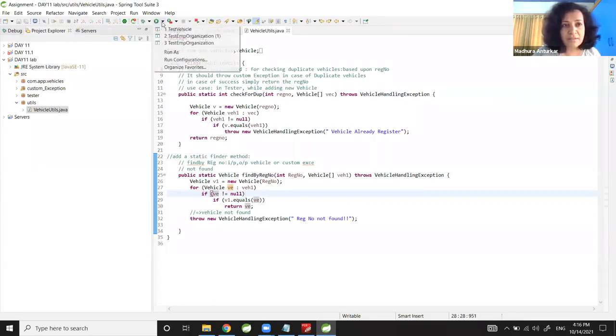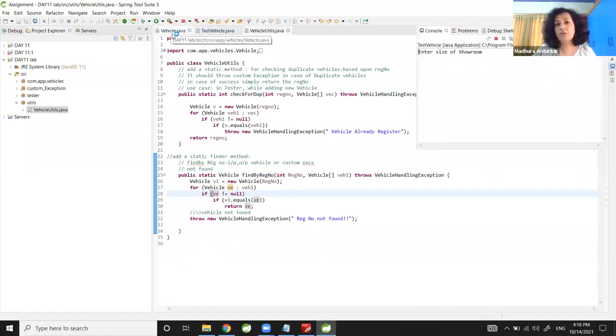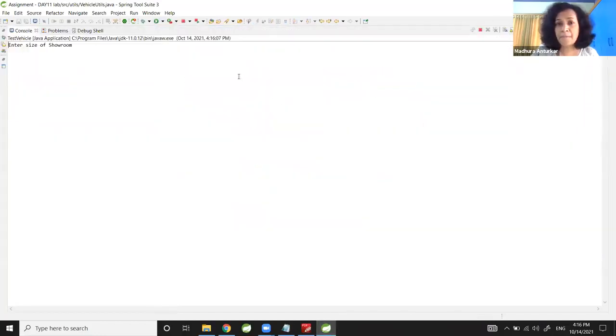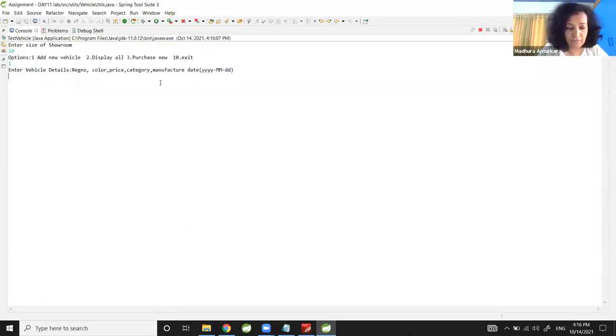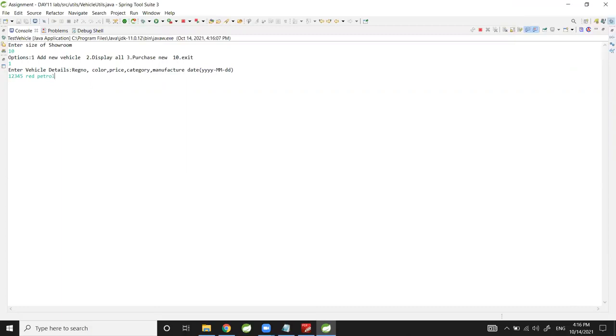And now I'll just run this in a normal manner. It becomes very handy to run it through the debugger. That is what I'll show you in a minute. Then the category, then the manufacturing date. Price, color. Before that, category.